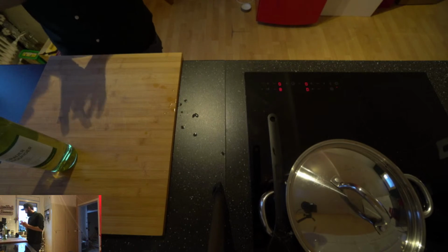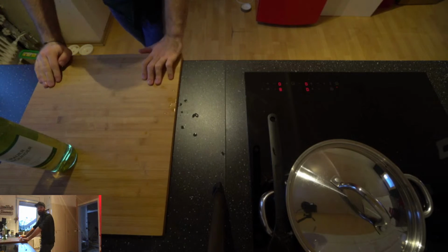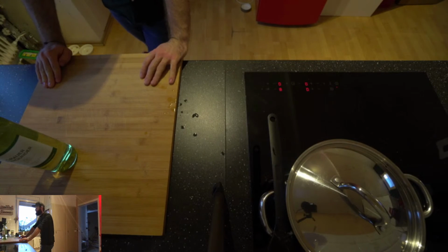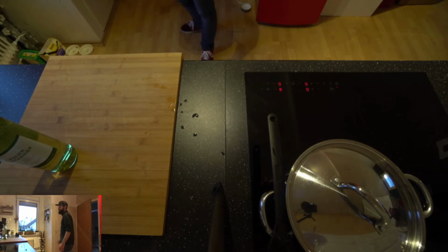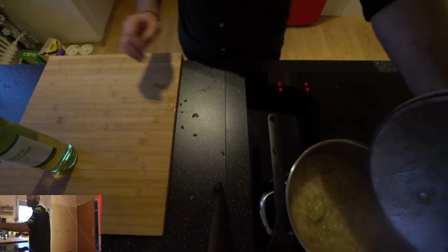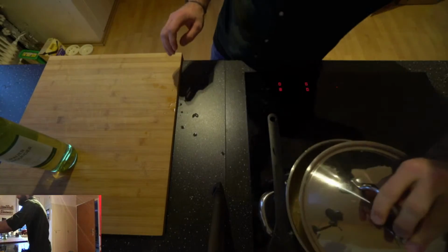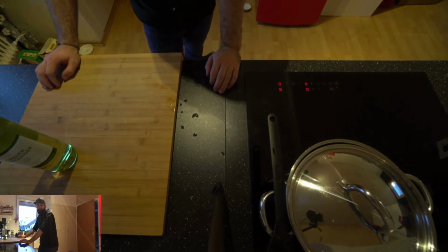Hope to see a video on this soup later. That looks nice, yeah. I will upload the video. I'm not sure if I'm going to edit it or not, but you'll have to wait. Looking good, that looks nice. Yeah, it does. Also with the wine, it does smell great. It really does.